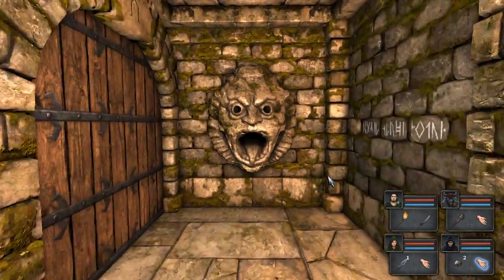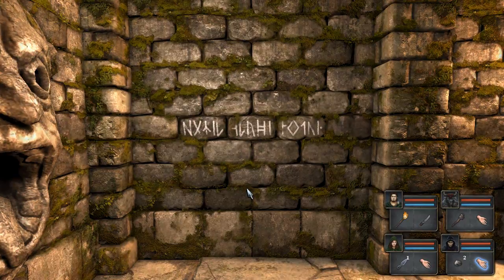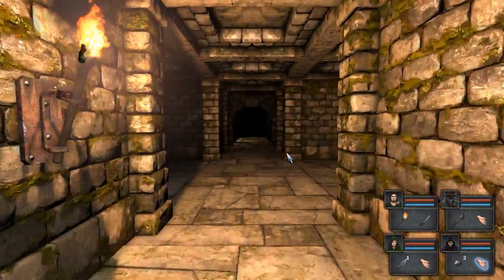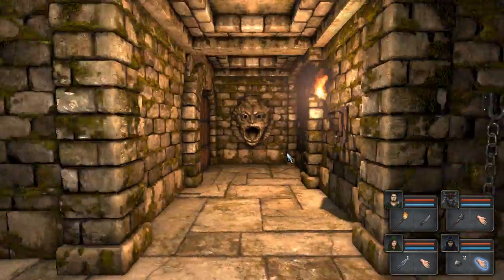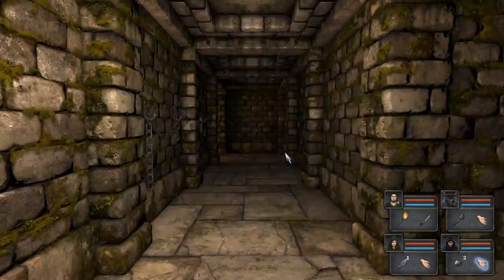Now we're faced with a creepy looking statue or a face, and some more words of wisdom here. Looks like it says, "Heal my sight." Well, his eyes are both missing, so obviously we're going to have to find something to put in both of his eye sockets. We have 2 paths to take. I'm going to take the left path first.